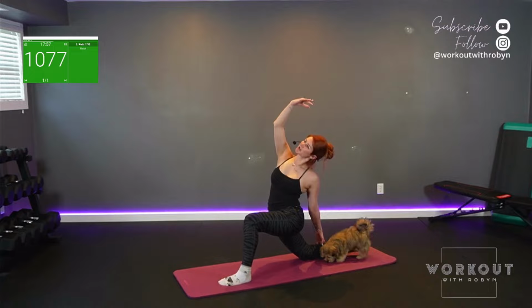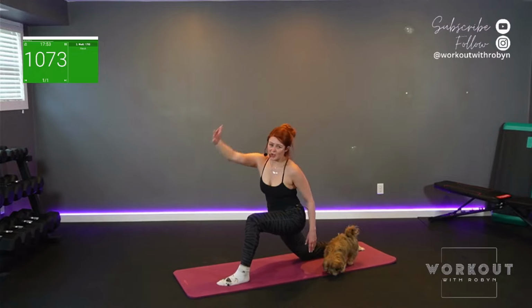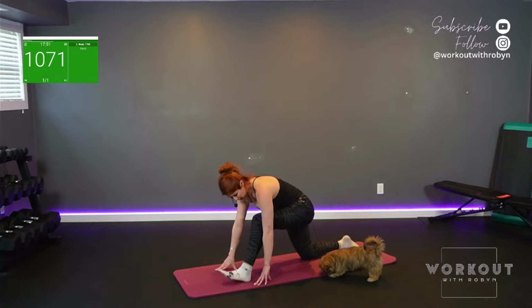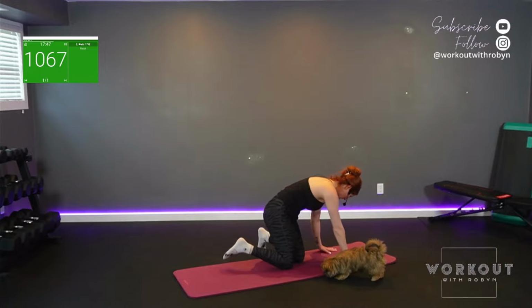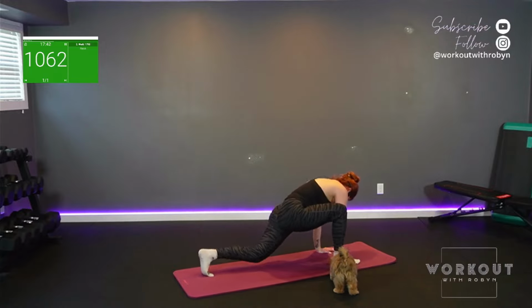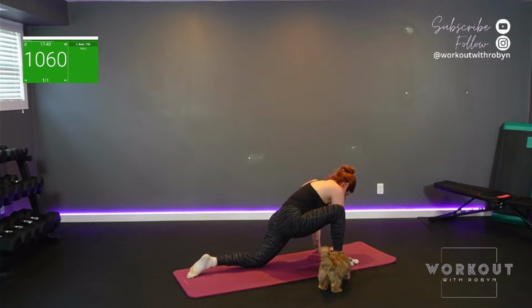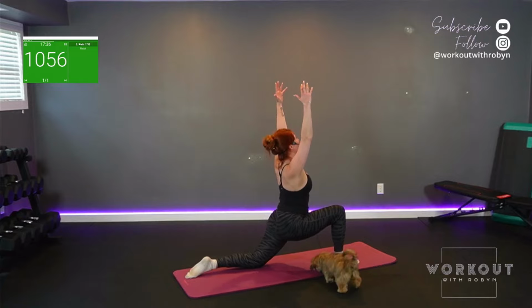Now your hips might be screaming at you later, just like when you work out and you have the muscle soreness. Same idea. High plank. Left leg comes forward, drop the right. Whew, my hips are screaming already. Rise up.